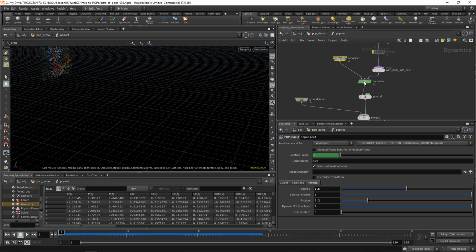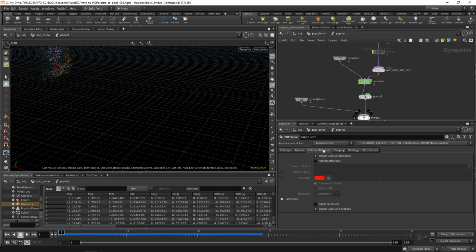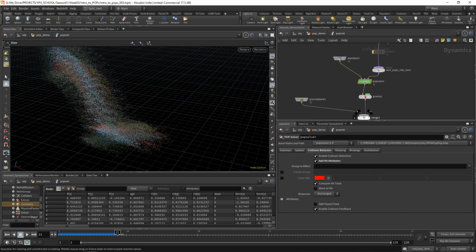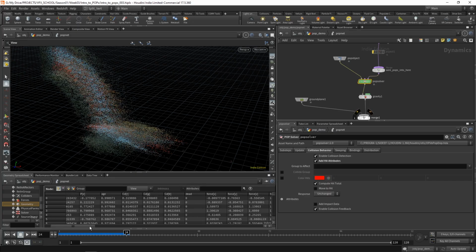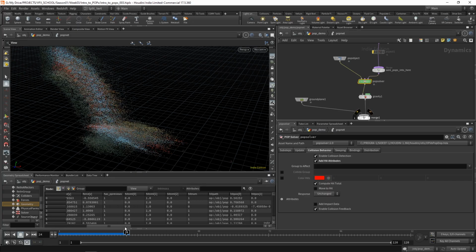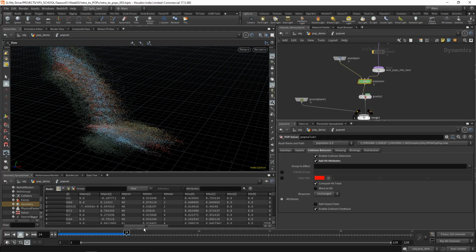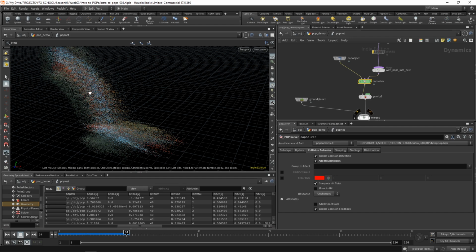But if you go to your pop solver, go to the collision behavior and add hit attributes to your simulation, you'll see that whenever there's a hit, your particles should now have a few hit attributes: hit normals, hit num, hit path, hit position, and a lot of attributes that are being generated as a consequence of actually calculating collision.